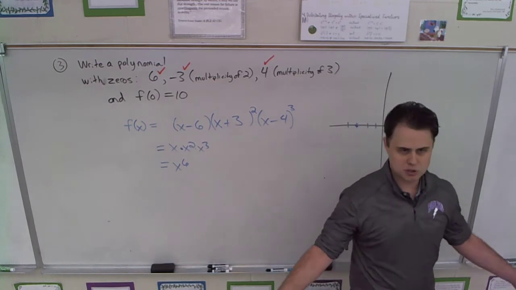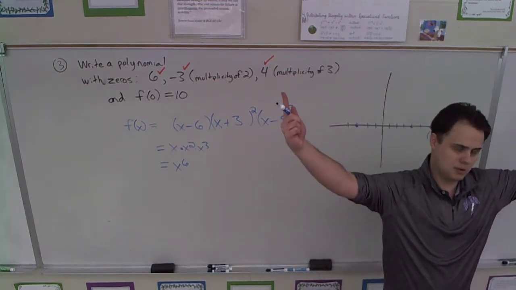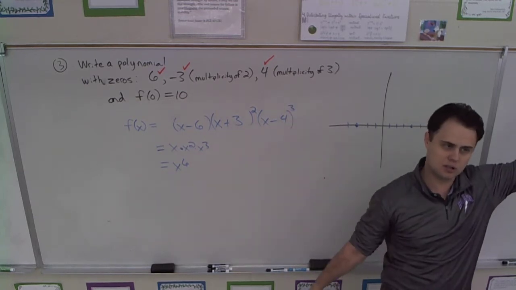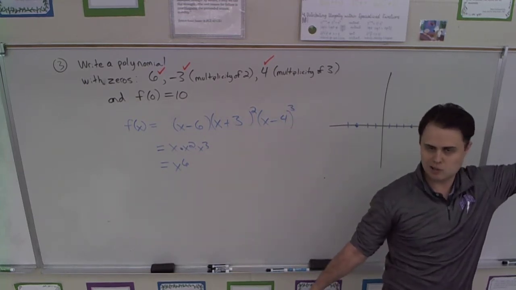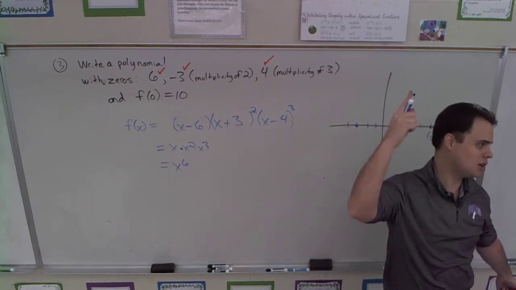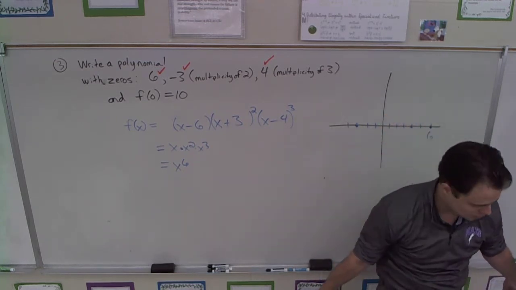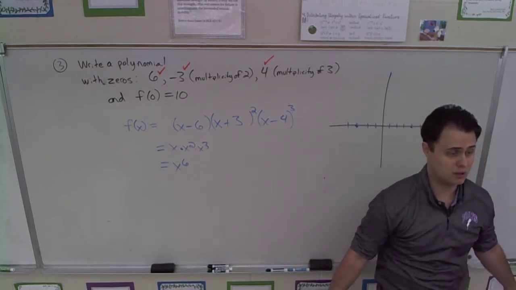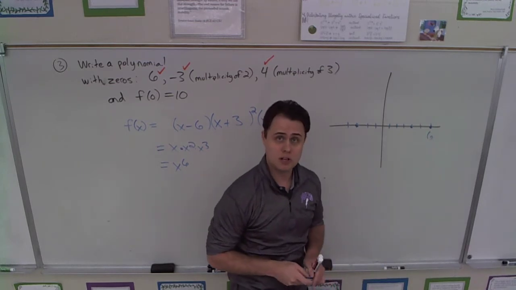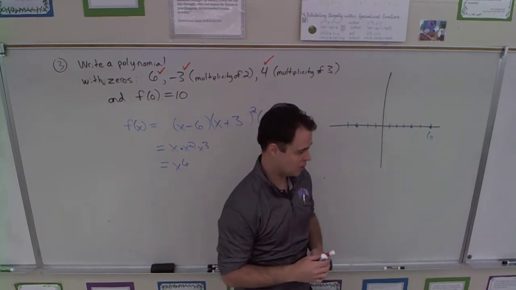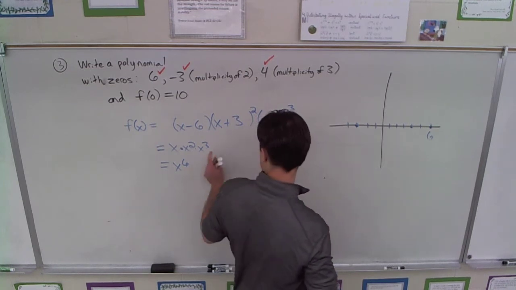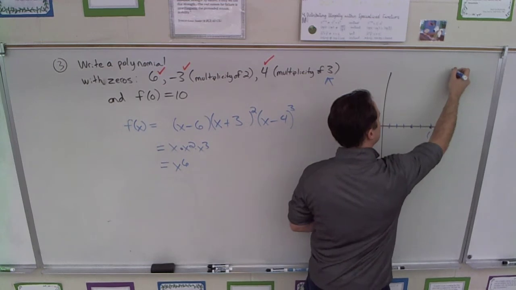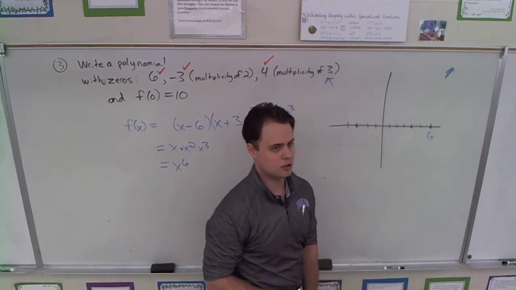If it's sixth power, it works just like a parabola. It goes like this. If it's third power, it works just like a cubic. Yesterday you learned that goes like this. If it's a negative cubic, it goes like this. If it's a negative even power, it goes like this. So that's end behavior, and you definitely need to know all of that. So you want to make sure you get that in the first page of your notes. That's what I'm going to have my class do in just a moment. But for us right now, we decided it's positive and even. So that says the end behavior will be like this. And that allows you to draw the graph.